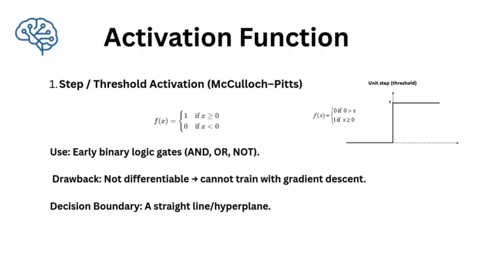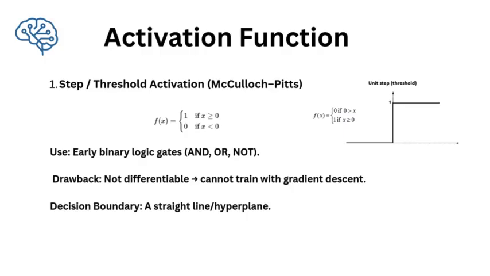Mathematically, the step function is defined as f of x equals 1 if x is greater than or equal to 0, otherwise 0. Here, x represents the weighted sum of inputs. If the weighted sum crosses a certain threshold, the output becomes 1. Otherwise, it remains 0. This behavior is similar to a binary switch.